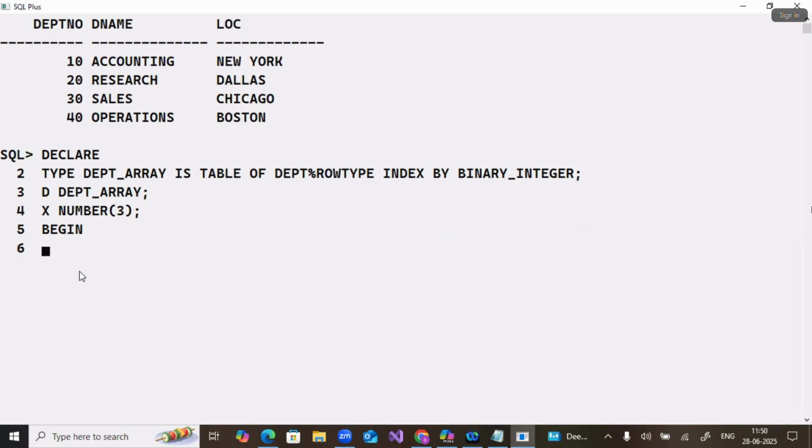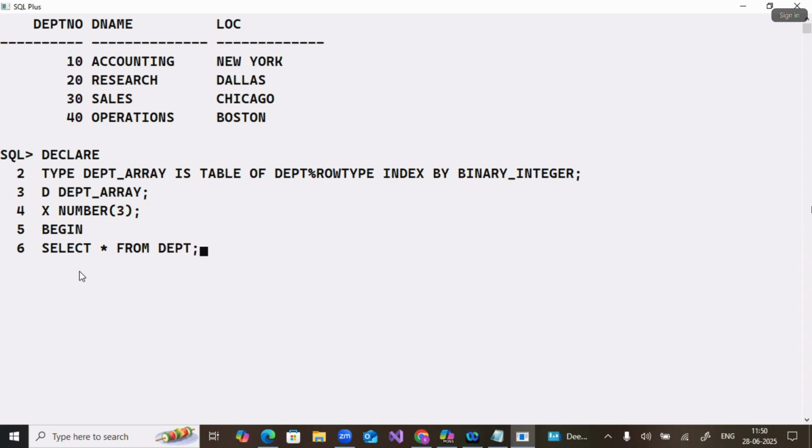Begin. After begin, what do you want to do first? Fetch your data from where it is? The database. Where was it? Bulk collect. From there into collection memory. Okay, how to fetch? Select. Can I use star? Star from which table? Department.